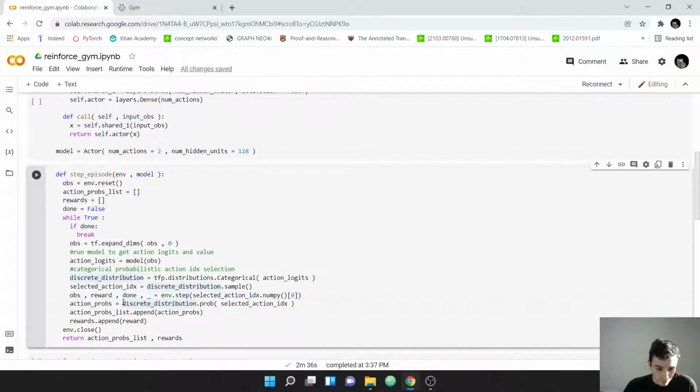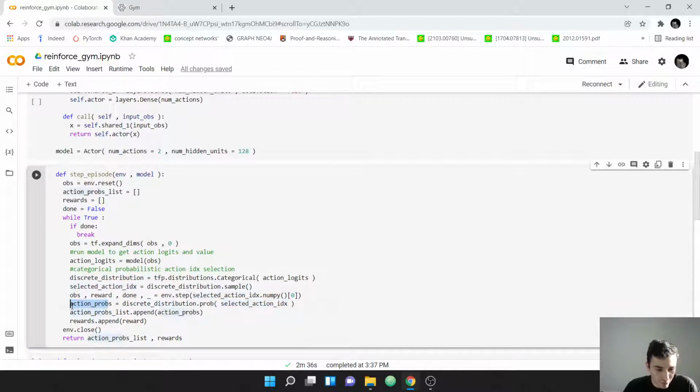So we need the probability of taking an action in a state, because for the loss we're going to need the log of that probability. So we're going to call discrete_distribution.prob of taking the selected action from this distribution.